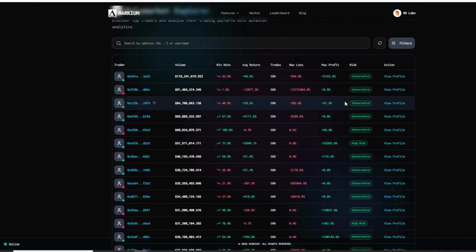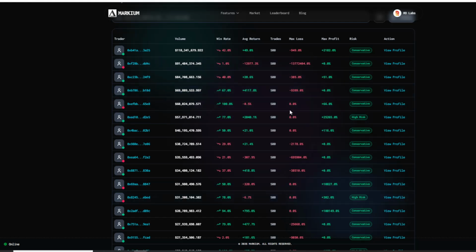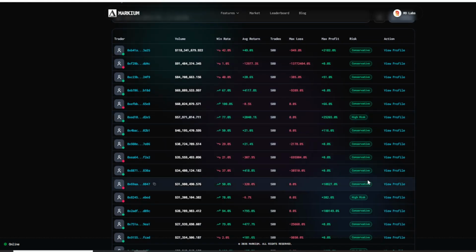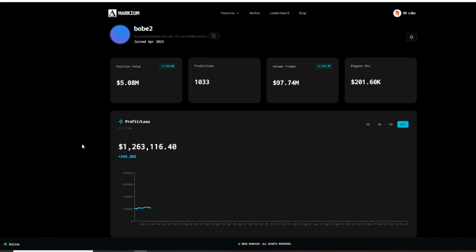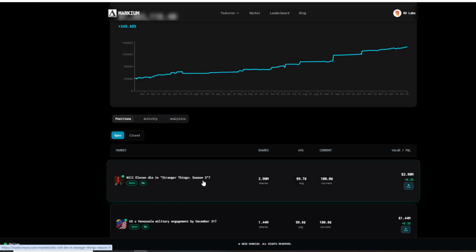This user explorer section lets you paste in the address or the username of any particular trader, or it will give you a full in-depth database of all the traders in the marketplace. It sorts them based on risk, so conservative, high risk, and so on and so forth. High risk is essentially down to traders that have shown phenomenal growth, but you need to be aware of the risks that have been taken, i.e.